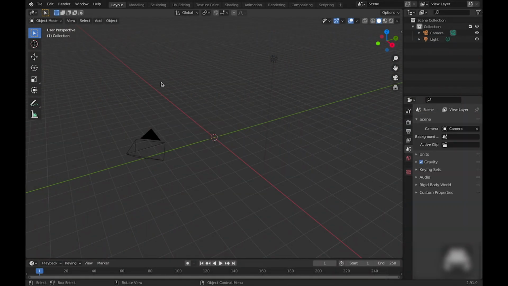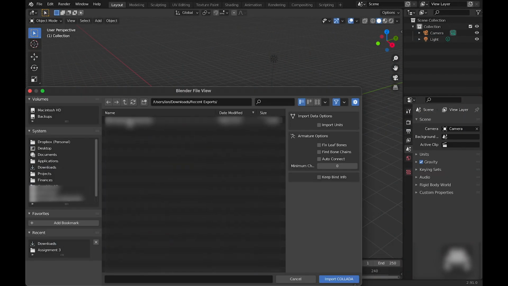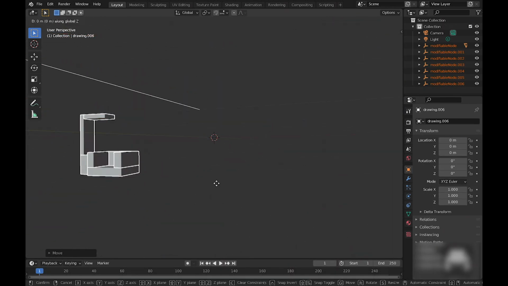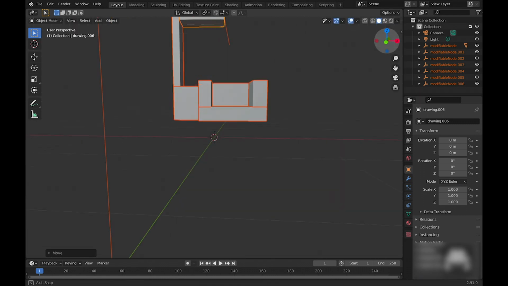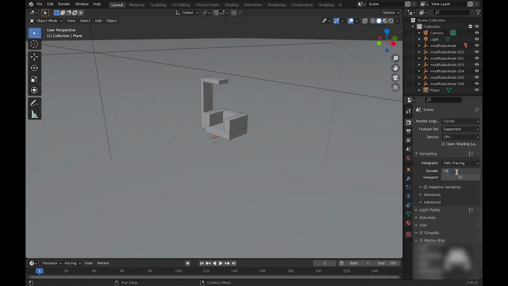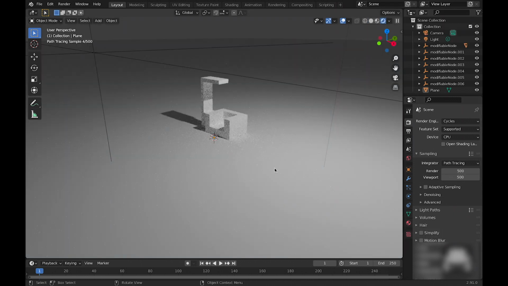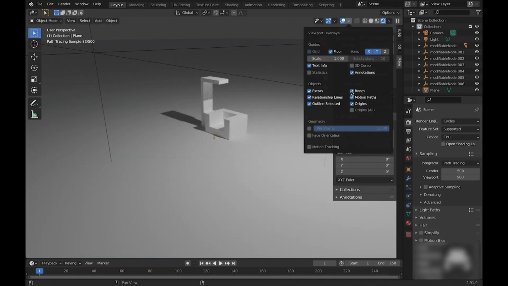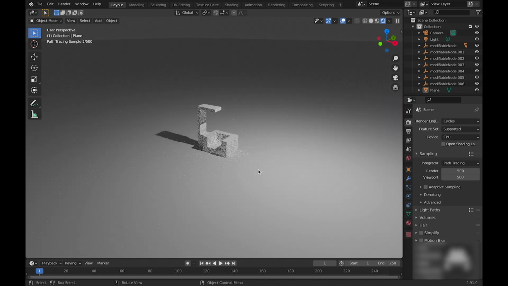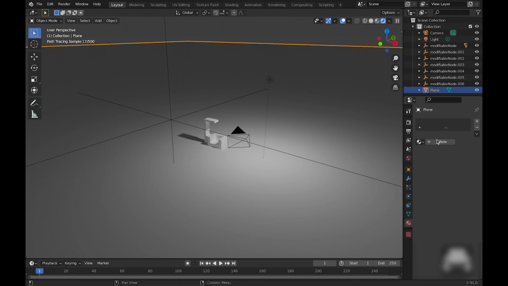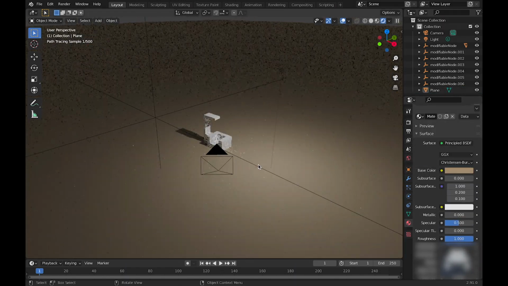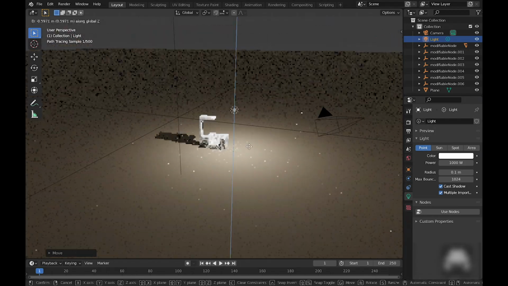So here we are in Blender, and I'm going ahead and importing the Collada file, the .dae file. And you can see the model is there, and I'm moving it around. I've sped up the video, obviously, moving it around, bringing it back to origin, creating a ground plane, playing with some view settings and setting up the renderer. So we have a nice radiosity rendering in Blender. It's called Cycles.